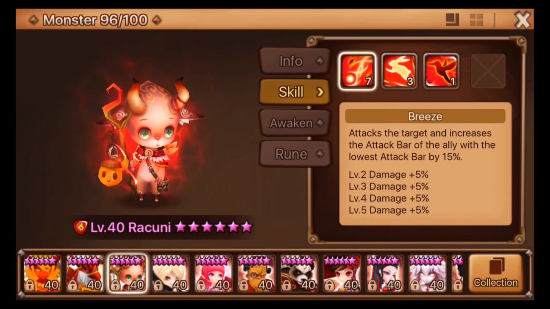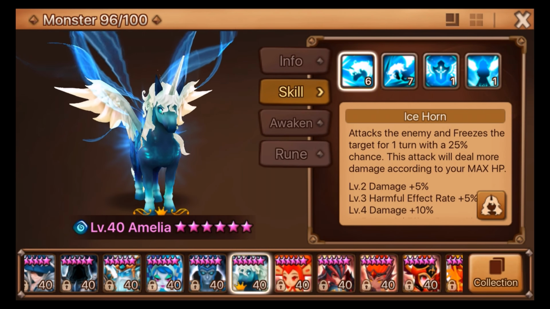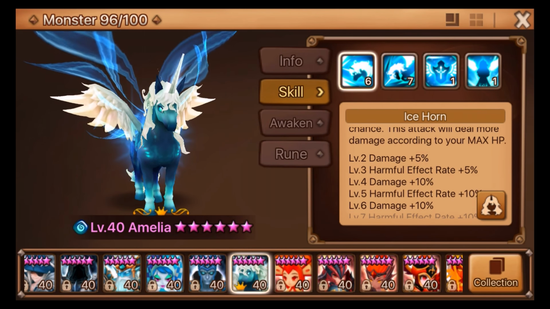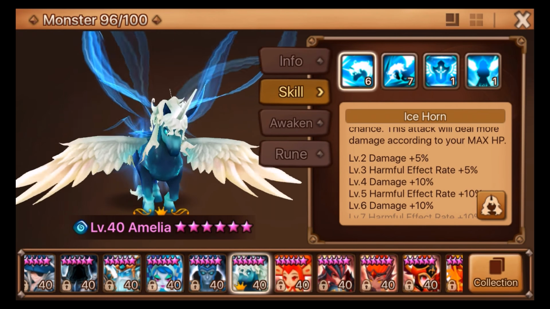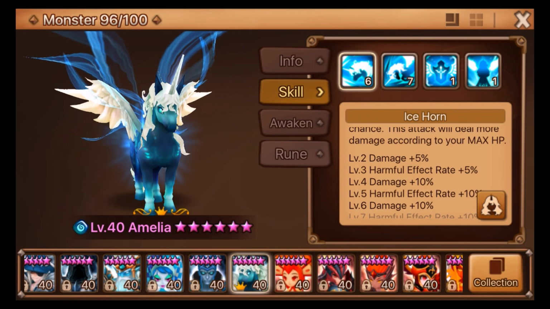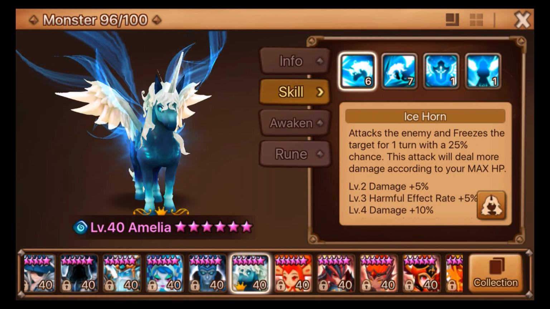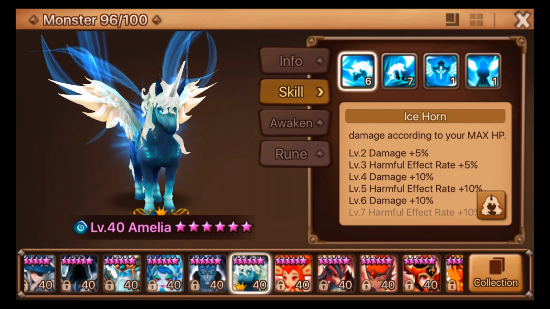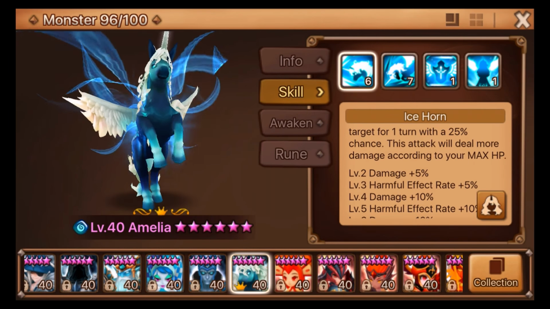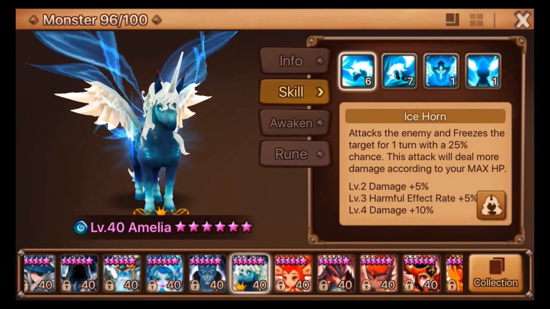And then the last support monster counter I have is the Water Unicorn, Emilia. I think I've won a lot of my matches because people don't understand how good she is or don't know how to fight her. Pretty much your first skill has a 25% chance to freeze, and it goes all the way up to 50% chance. Mine's at, let's see, 40% chance to freeze right now. And she does damage according to her max HP.